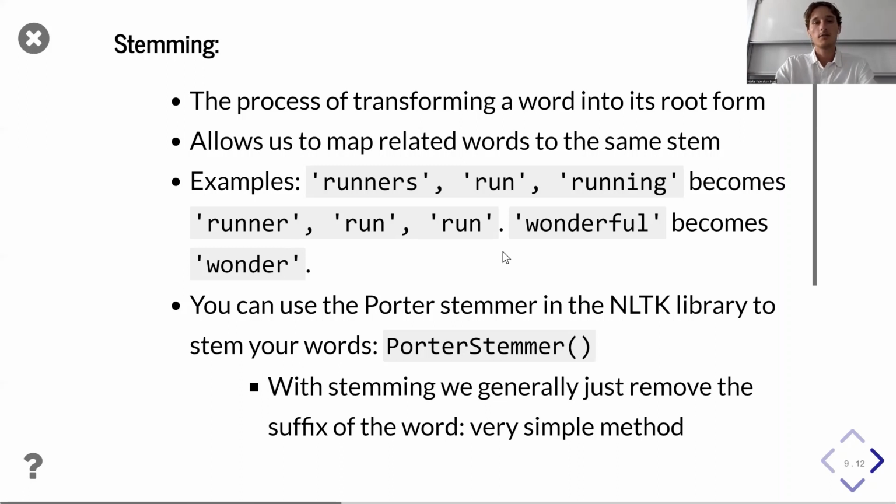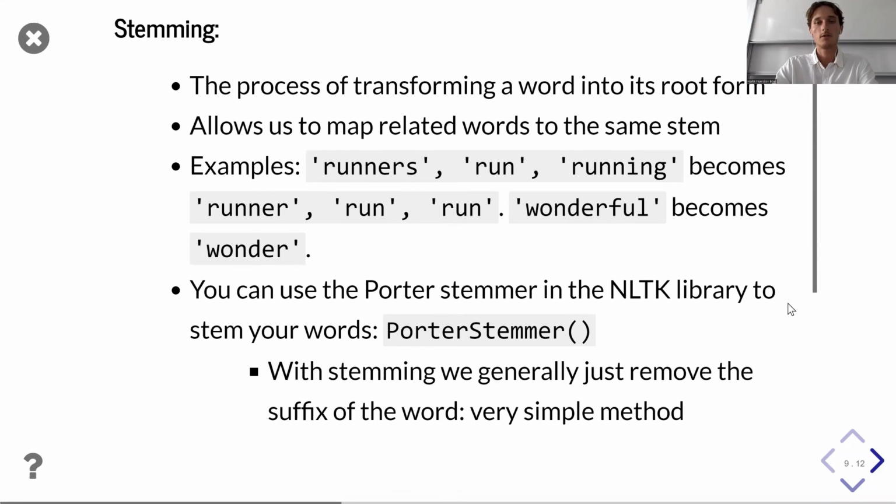So you can see that we have some words that are very similar, and we would therefore also like to treat them similarly in our text data analysis. We can do that by stemming them, and then they will sometimes become the same word. That will also reduce the dimensionality of our text data, so it will be easier to compute our analysis.